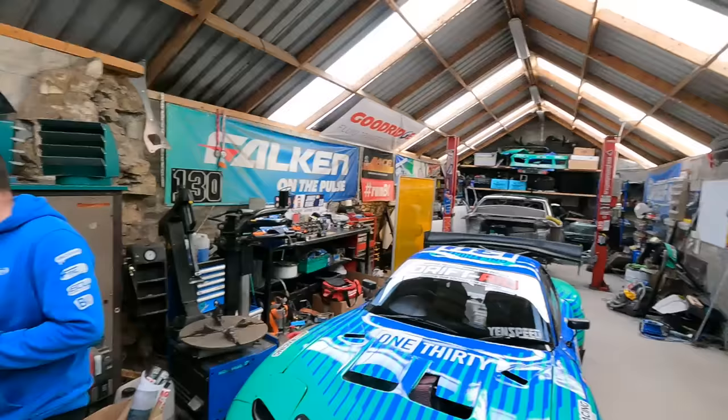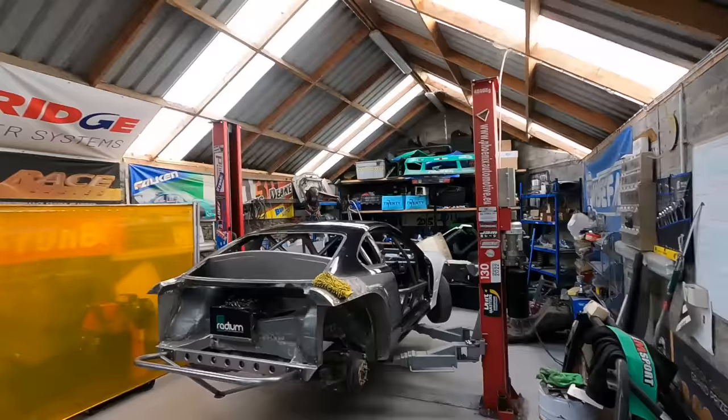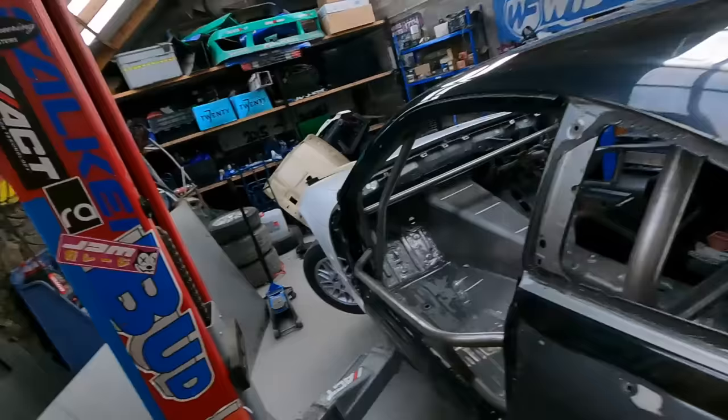Next week we'll be getting the S15 on the spit. We must mount the seats, fabricate the place for the dry sump tank, install a radiator, make room for the quick change in the chassis, and do a few details, seam welding the chassis, all of that kind of stuff. There's a lot coming up on this in the coming weeks, and I'm very excited. Hoping to have the car finished sometime early next year, and it should be a very cool build.